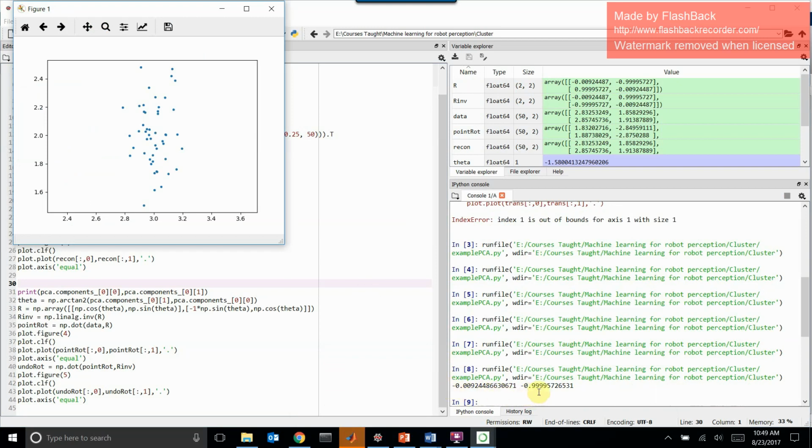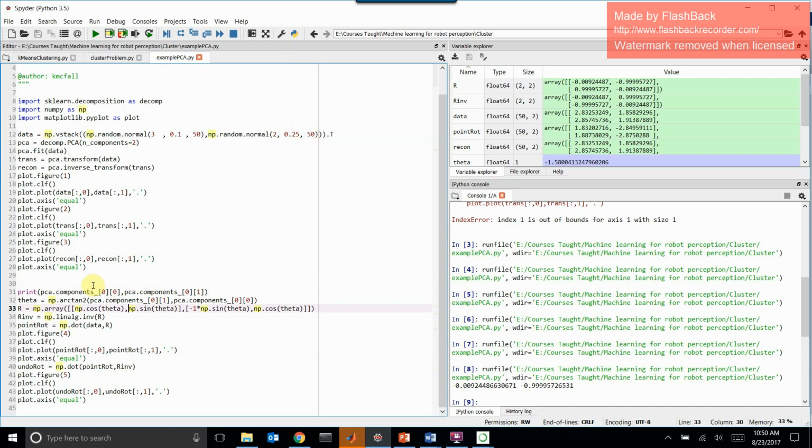The vector in the y direction is very strong, because most of the stuff is in this direction. Okay, so the y component's very strong, the x component is not very strong because there's not much variation in that direction. Okay, and so I've taken those two components, I do an inverse tangent on them to get the angle from that vector, and that's the angle that I want to rotate.